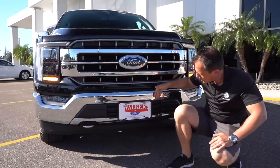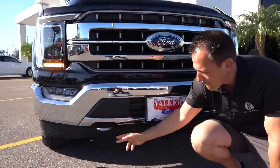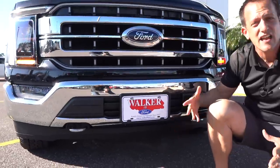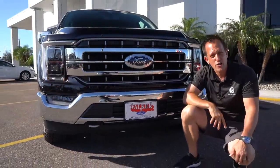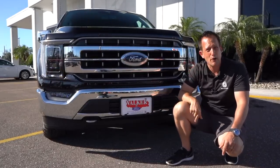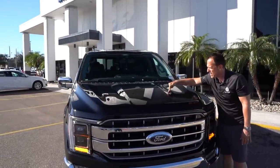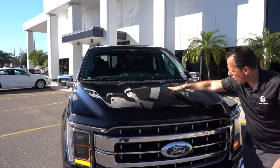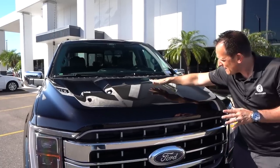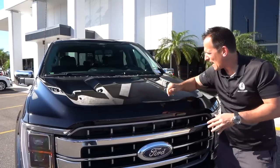Working your way down, you're going to have your totally redesigned metal front bumper and tow hooks. When you go with the FX4 package, not only are you getting those tow hooks, but you're getting some skid plate protection underneath to protect those inner bits as you're going off-road. And of course, when you say FX4, we're talking about 4x4 capability on this truck. Getting up onto the hood, you'll see a totally new design — indentations on both sides which cause a nice rise, giving a perspective of the center area being a little bit higher.